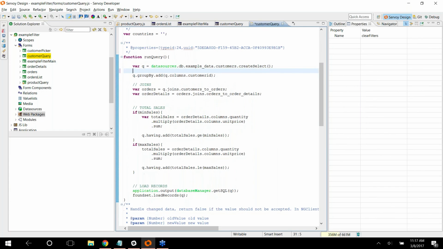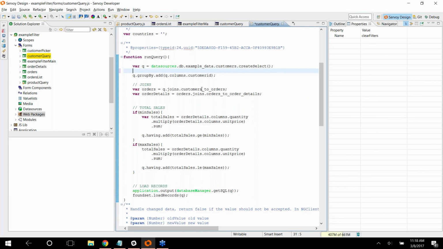Another thing, I don't need this, delete that. Another thing is that I can do grouping, which we'll look at more in our last example. I kind of have to do grouping because, if you know a little bit more about SQL, I'm actually querying on an aggregate, so I need to have a group by to support that kind of query. At the end, I'm giving this query to my found set to load records. So I have to group by the customer ID, but really I'm just getting a unique list of customer IDs that match my query. But let's get into the aggregate part.